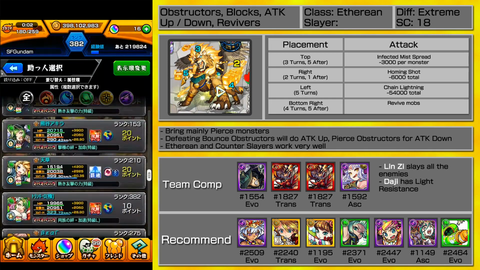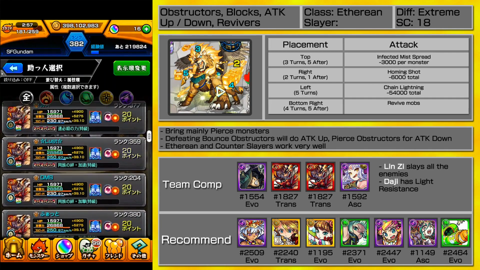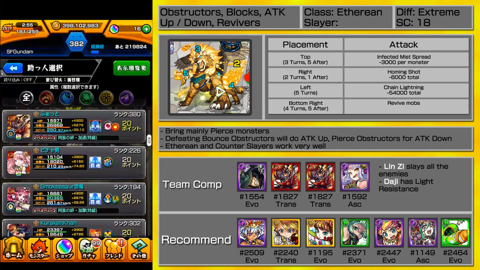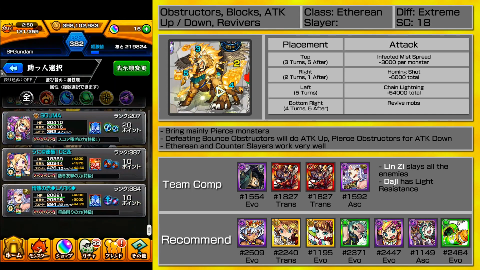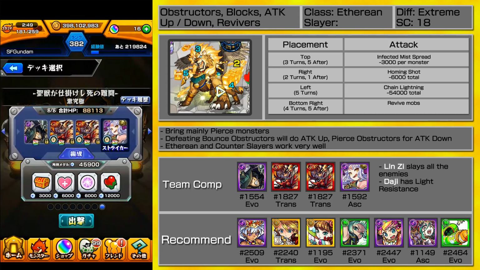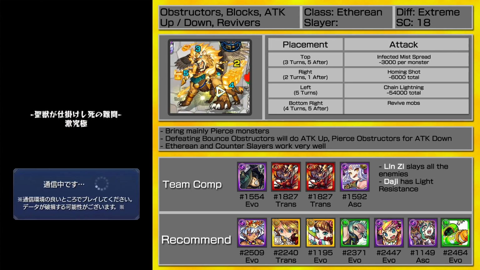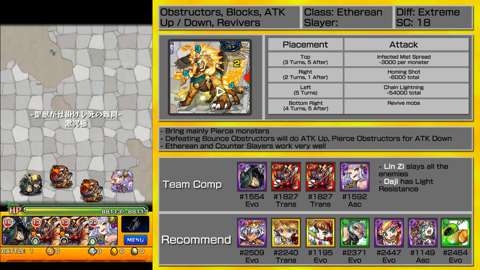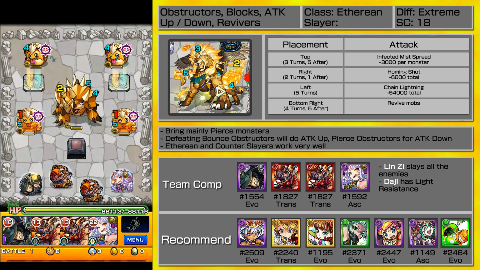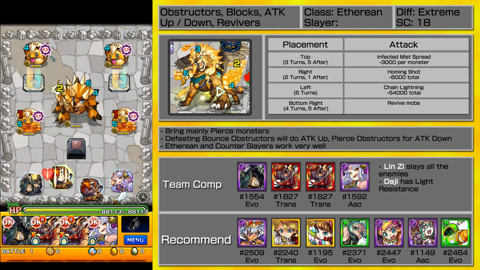So let's go with, we can go for another Lindsay, but I don't really want to stack 3 Lindsays. I could Roma, I don't really want to Roma. Let's go Daji because light resistance. Sphinx does a lot of damage, and resistance is a good ability for this dungeon. And you really want all Pierce monsters, in my opinion.